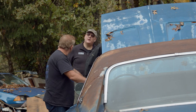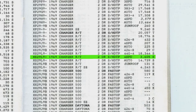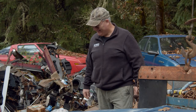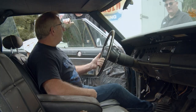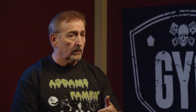This little Charger is a real-life XS29L car — that means it's an RT with a 440 Magnum. It's a D21, which is the call-out for the four-speed. You've got the numbers-matching transmission, though it has a busted ear on it. It's actually a pretty well-optioned car. It has the N85 factory tachometer — it is a tach car. The car is coded for an R11, which is AM-only radio. Someone added an AM-FM radio, but I'll put the correct R11 back in it and keep that in inventory for someone who has that option.